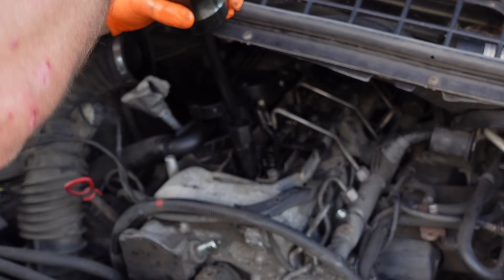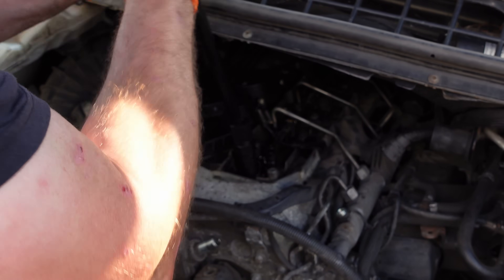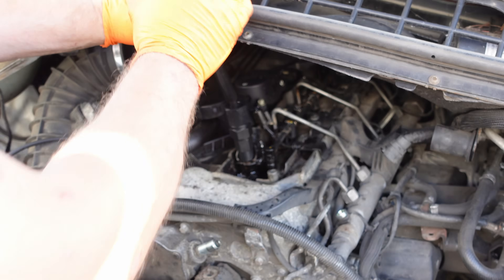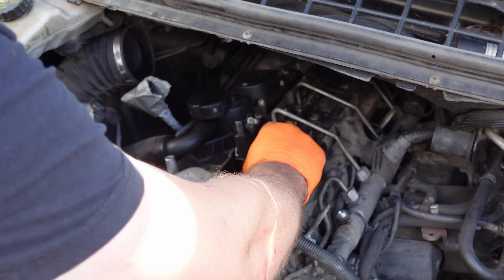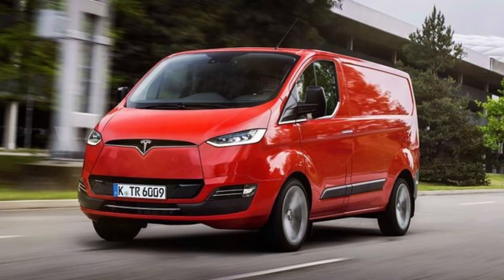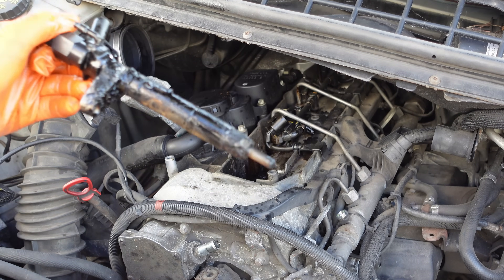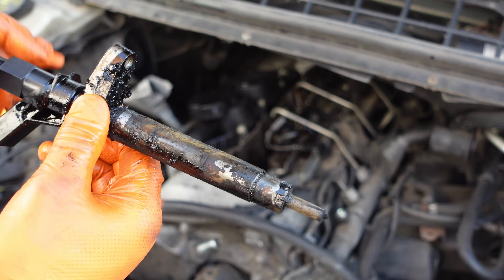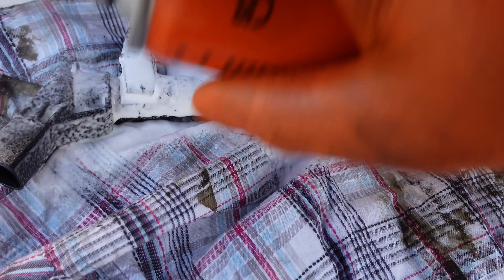I do like the Ford E-Transit Custom, but they're still $25,000. The Maxus and the Kia PV5 are too new to have a second-hand market. In five years' time, the Kia PV5 would probably be the perfect van. The Chinese have a range of vans coming to the market as well. So for me it's just a waiting game. Nothing stands out enough for me to just want to part with my money right now. If Tesla brought out a van, I'd jump on that lease. When you compare the range of electric cars, the options for electric vans really do seem to be lagging behind. For now, the Stellantis Group - the E-Vivaro and E-Expert - does seem to be the best option, but we'll wait around and see what happens in the next year or two. You never know, the perfect van might come up in six months and then we just swap to that one.